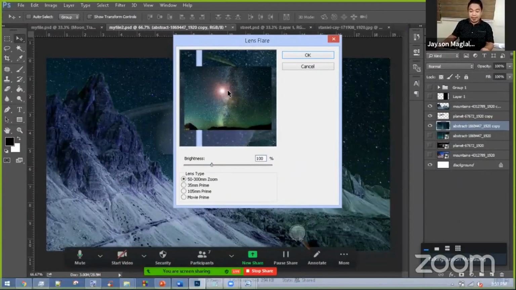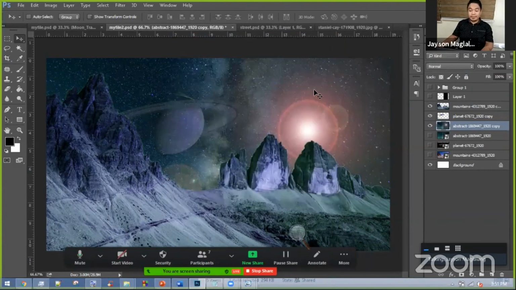So I'm just going to drag this effect somewhere here para po tayo may flare ng light. Nalagay ko sa somewhere here. We can adjust the brightness. And then click OK. So you'll notice meron tayo ditong lens flare.